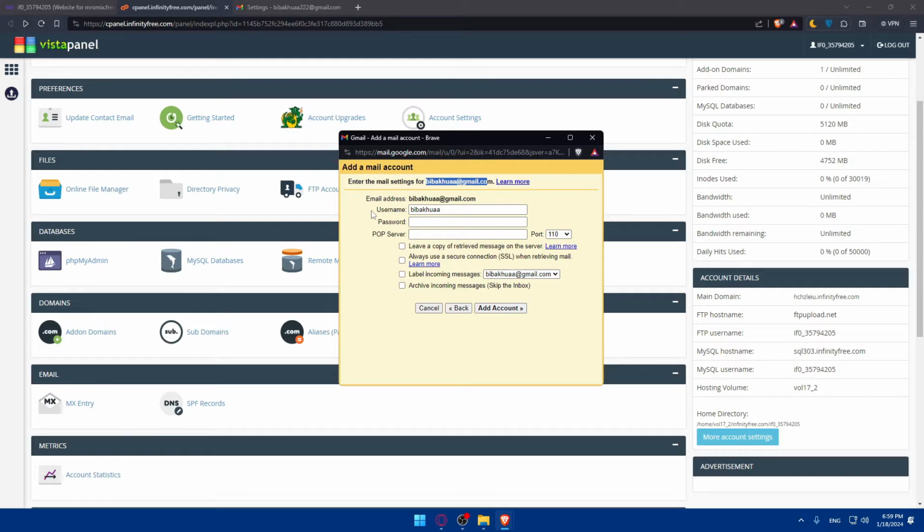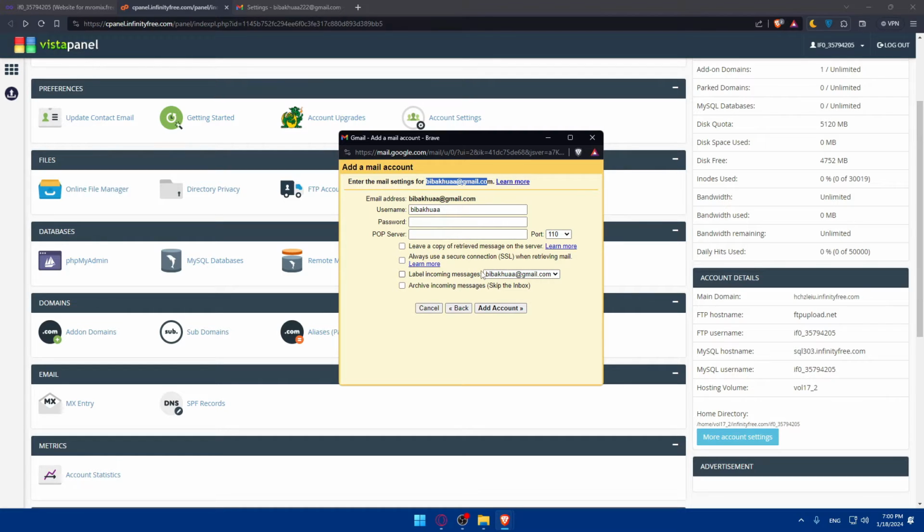using your cPanel email address. Go to the settings, accounts and imports, and under send mail as, click on add another email address, and follow the prompt to complete the setup. If you want, you can also go to settings, send mail preferences. But for verifying the ownership first of all, you will have to open your cPanel email, find the verification email, and click on the link to confirm.